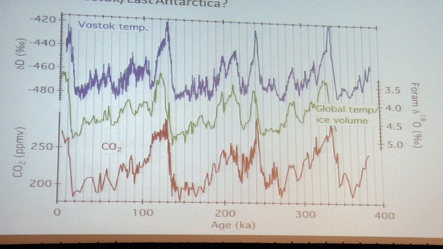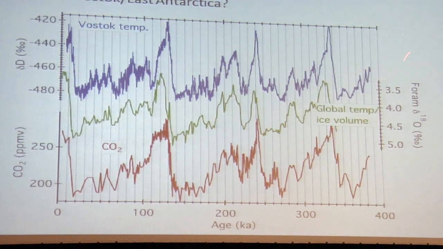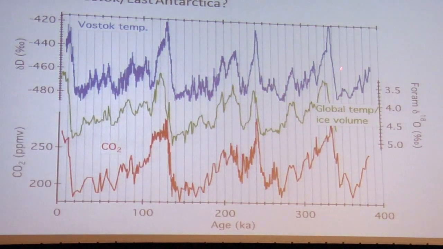I'll come to the ice ages. So the green plot is a plot of the oxygen isotope composition of calcium carbonate microfossils from deep sea sediments. And the significance of that property is that in a remarkable way, it gives us an idea of global climate in that it depends on high latitude temperatures, and it also depends on the volume of the ice sheets on the continents. So green values plotting up here indicate interglacial times, down here glacial times. This is the temperature at Vostok in East Antarctica inferred from the isotopic composition of the ice, and this is CO2 concentration.